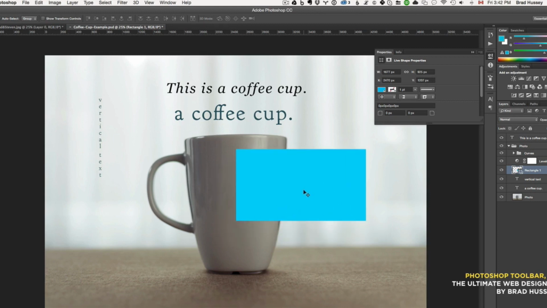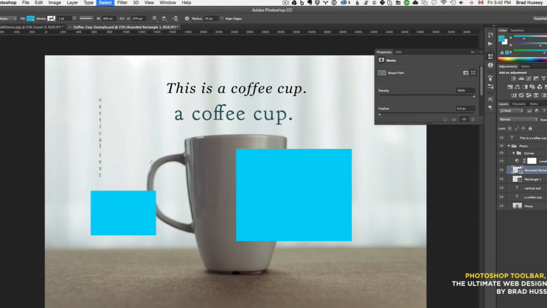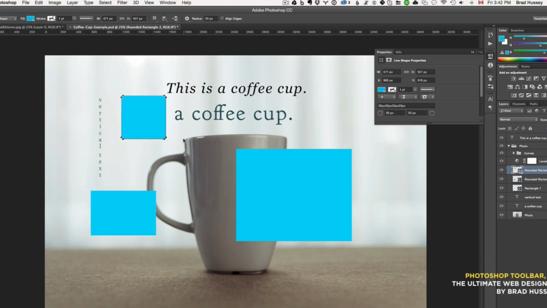And if you wanted to reshape it, you go Command T, and that will transform it, letting you do the size. Rounded rectangle, it is what it is. It will be a rounded rectangle. If you wanted the radius of the edges to be bigger, you can change that up here. There we go. Now we have a 20 pixel radius. There it is.